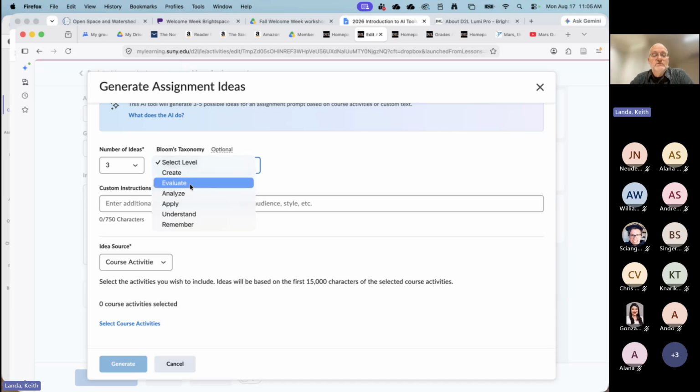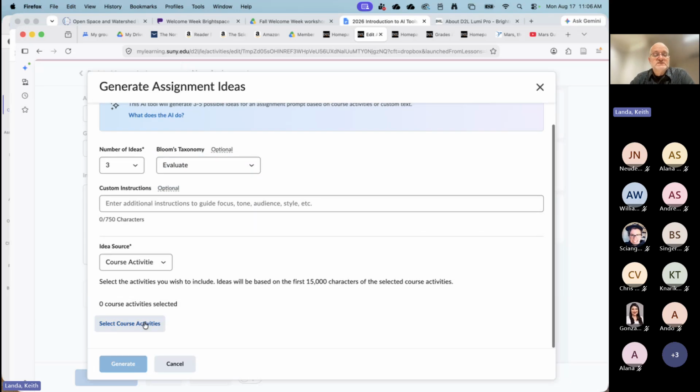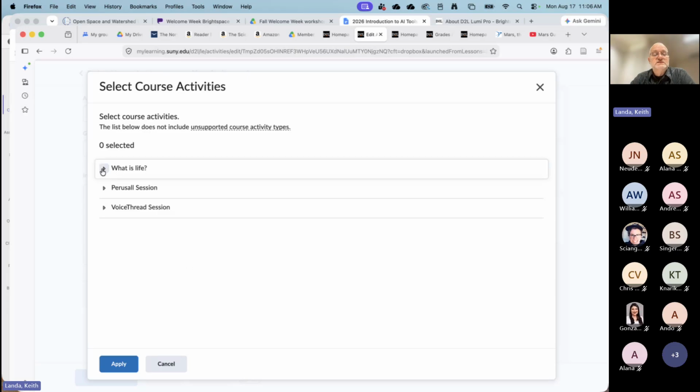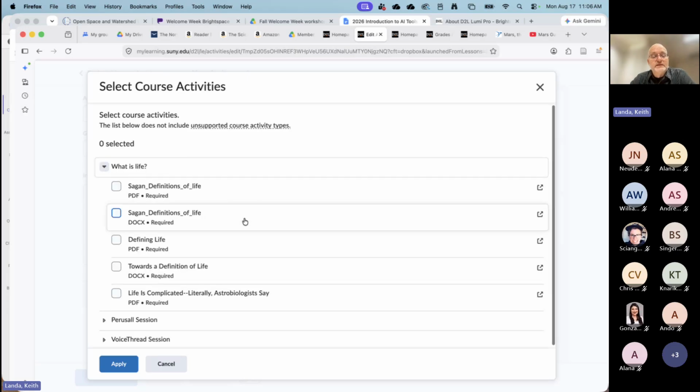But here I want to be at the evaluate level of Bloom's taxonomy. Let's select the course activities. And I want the students to really compare those two documents and maybe use this one.